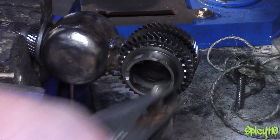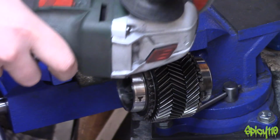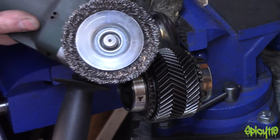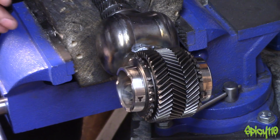Come on. I'm just going to clean up those welds again. Right, I'm going to end this episode here because I need to go to the shop and get another wire wheel or two. This isn't going exactly as I planned, but it's going in a slightly different direction. I'm actually quite liking it.